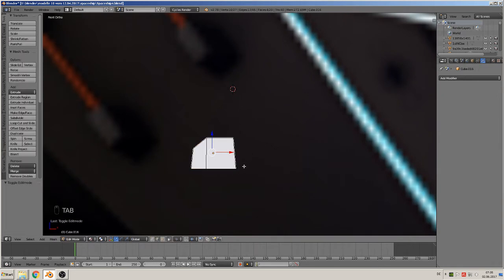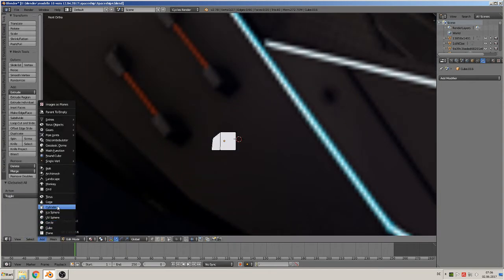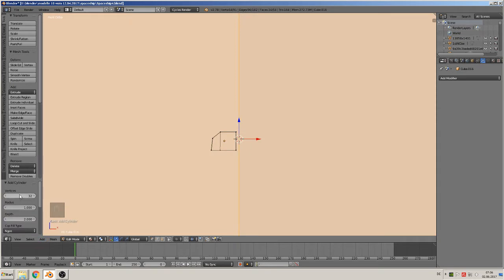So the first that I want to make is background selection, red selection. Go here, make it horizontal, vertical, and now bring in here a cylinder. So add cylinder. 32 is too much for that little thing. So I think 24 is okay, 12 is okay too. I think we can make 17.